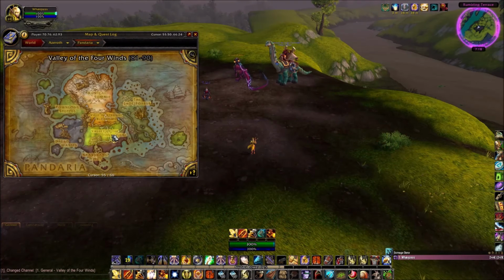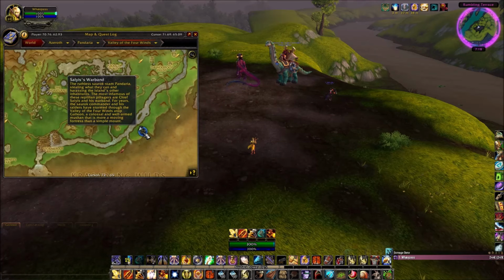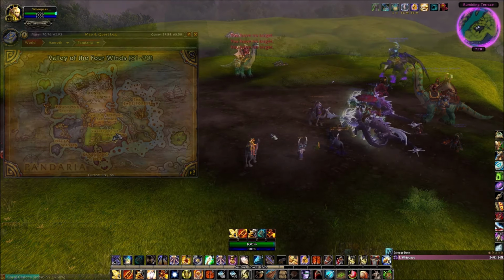The Son of Galleon is dropped by the world boss Galleon in the Valley of the Four Winds in Pandaria at coordinates 72, 64.